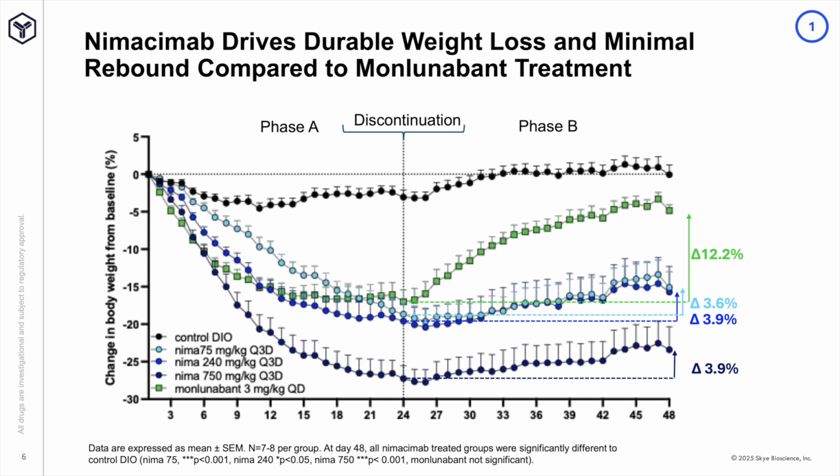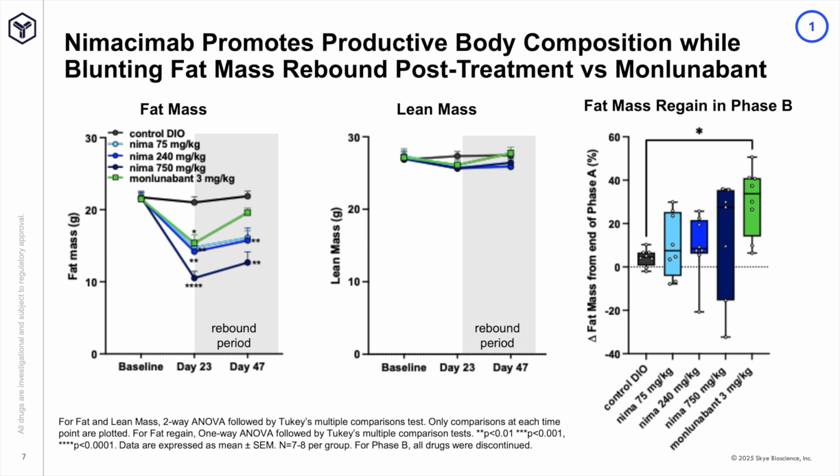Now, as we move into the withdrawal phase, where the drug is withdrawn, we can look at what the curves do over this segment. Before I show you that, I just want to discuss a very interesting pattern, which has been very reproducible, frankly: in terms of body composition, fat mass is the driver of weight loss with lean mass preservation. This occurs across all of the CB1 therapeutics, monlunabant included. We see a significant weight loss.